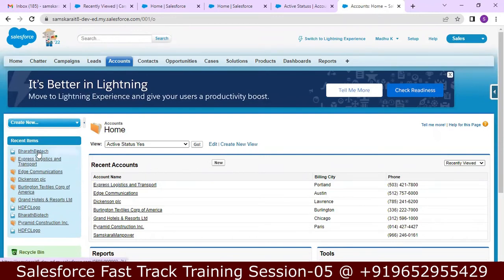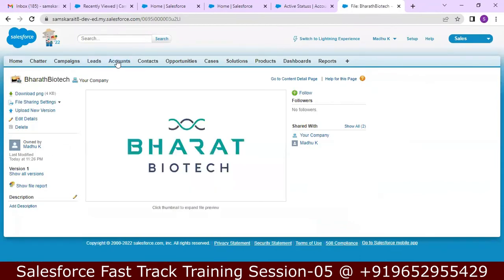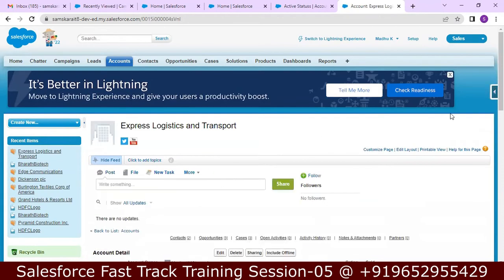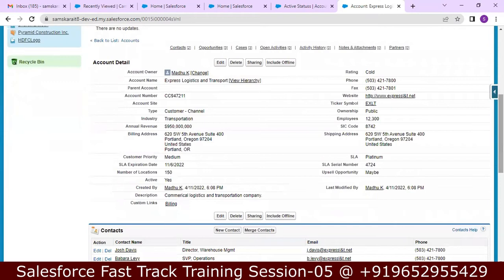If you take any record, this is the record. This is the account object's details. In this, we have different fields available.